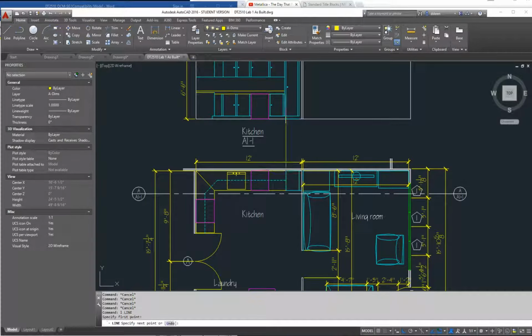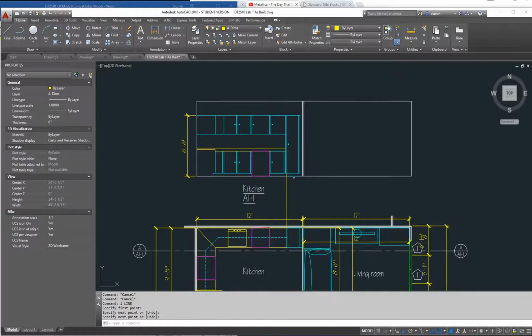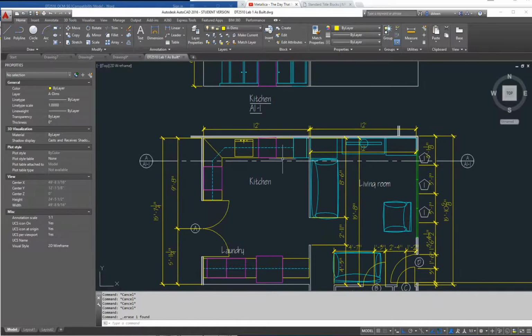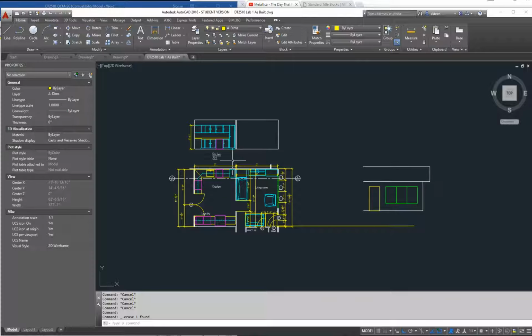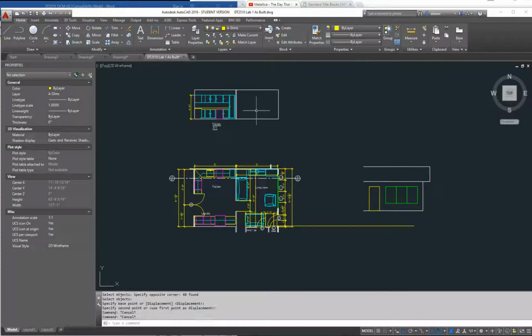I have a cupboard. I take that information and I project it up. You can go online, you can get the standard cabinet sizes, or you can just measure the ones that you have in your kitchen. So I have all of this stuff, and I have these elevations, and that's what you're supposed to do.